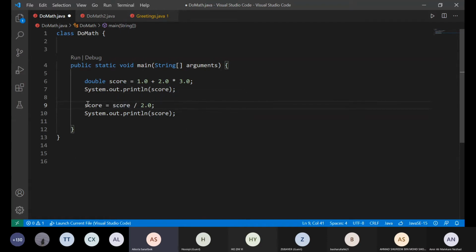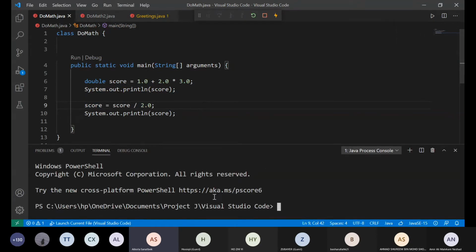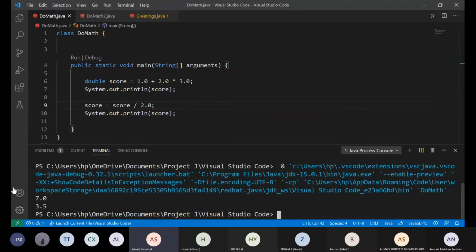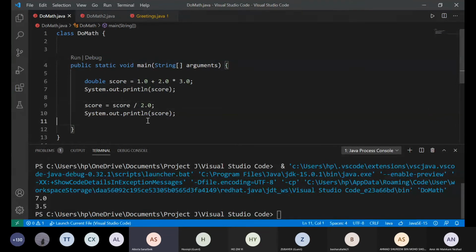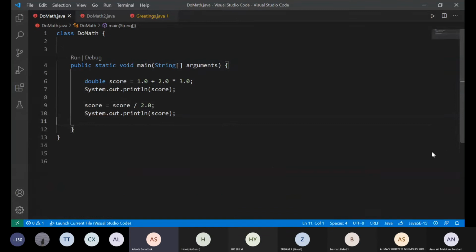So I'm assigning this 3.5 to the score variable again. Let's try printing it. Yeah, as anticipated, the program outputted 3.5. Okay, this was easy.